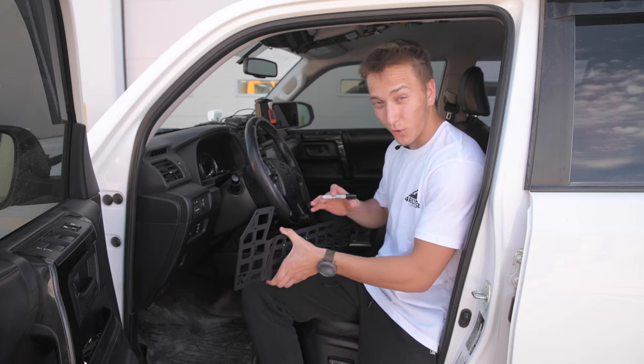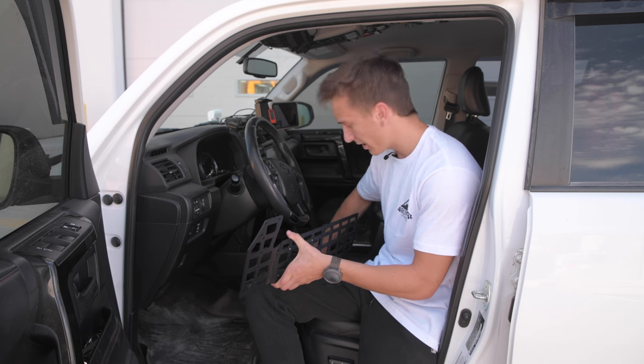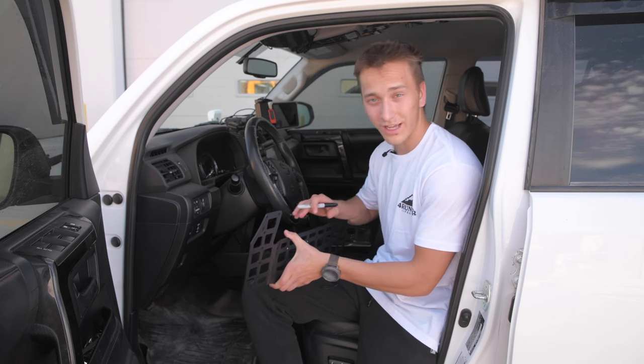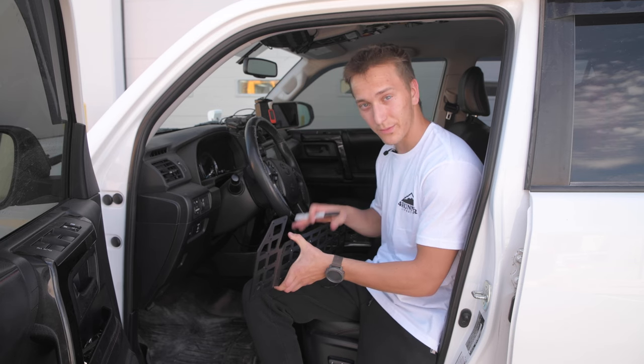Okay, so we're gonna go ahead and hold it up to this lower trim piece right here. This is what it's gonna be sitting against. We're gonna give you an up close of what you wanna line flush so everything fits well. So we're gonna bring you in and show you what lines we need to match up.